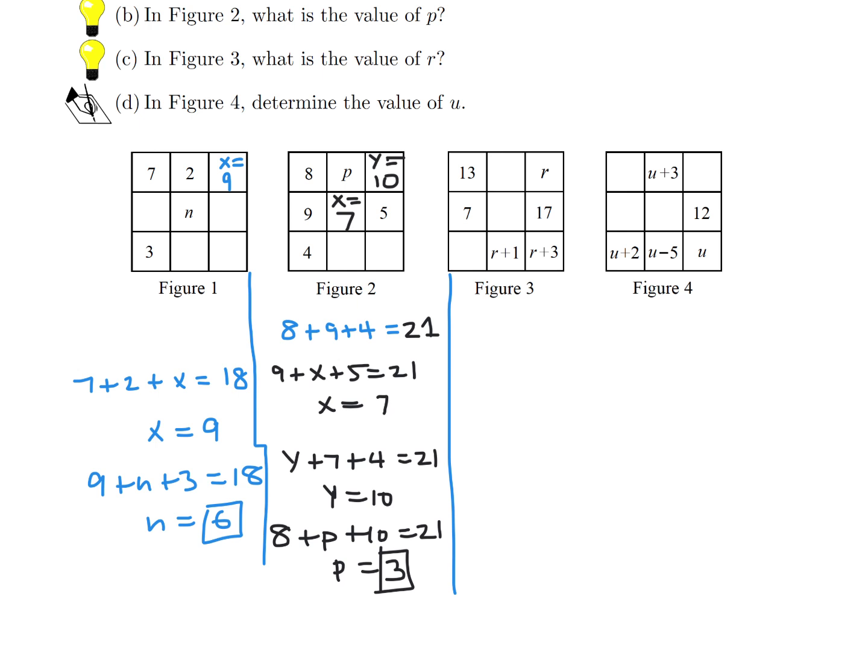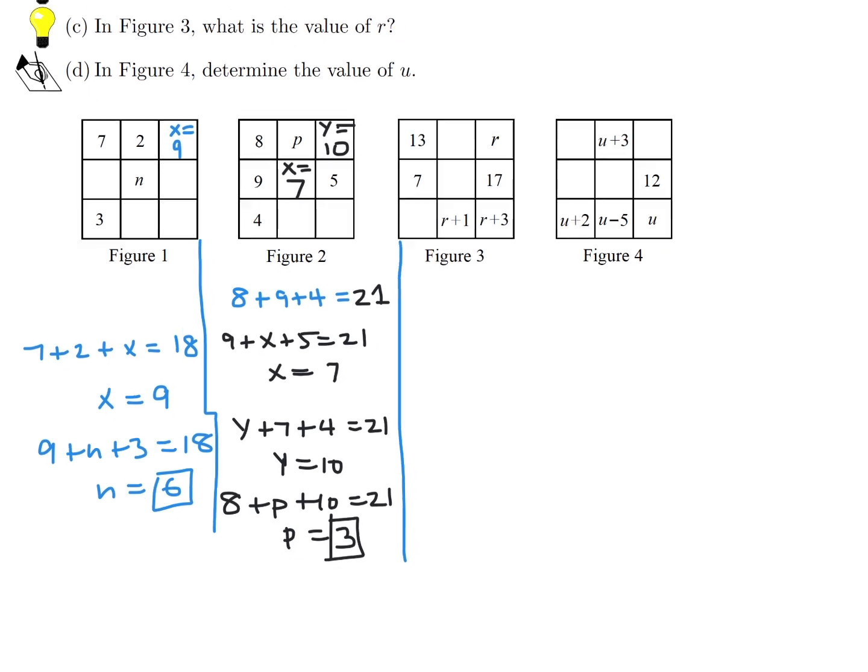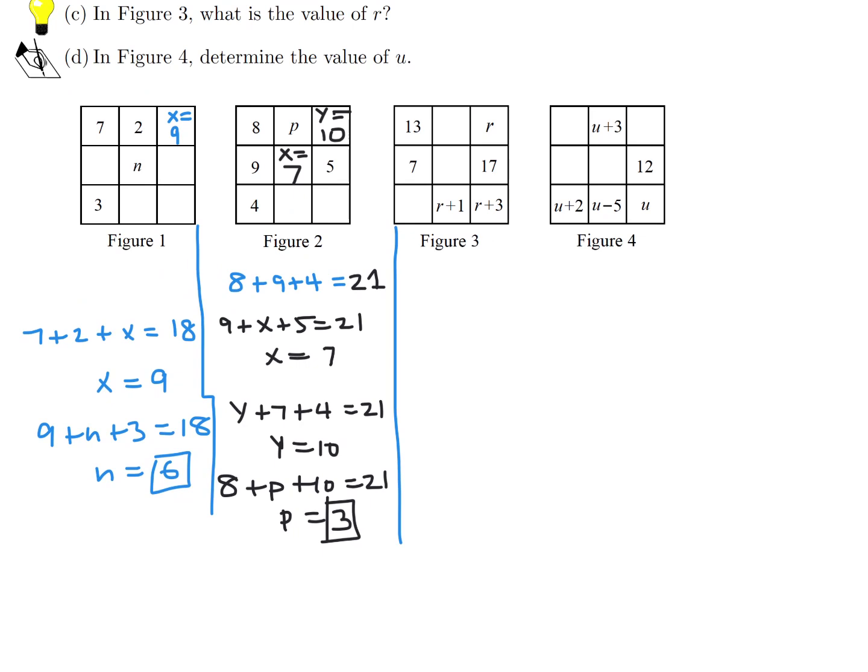Okay, moving right along. Next one, figure 3. What is the value of r? Okay, so here we have a slightly bigger square, and I'm probably going to need a little more space. Hopefully I can do it in that. Same kind of story, we have to fiddle around with this. Where do we start here? I'm going to start over here. Let me just call that y. Actually, let me think about this for a second. Where should I go?